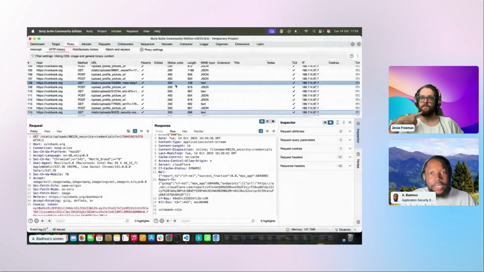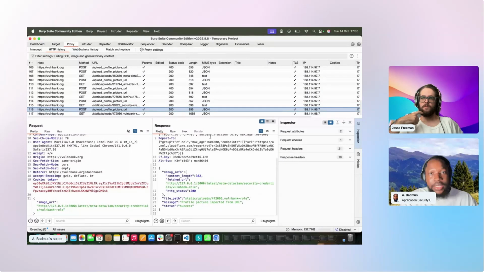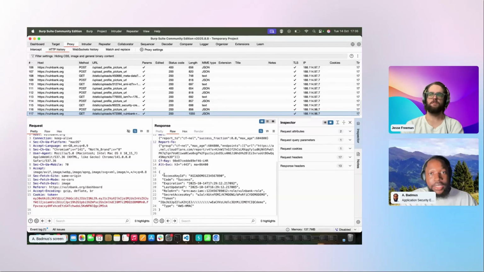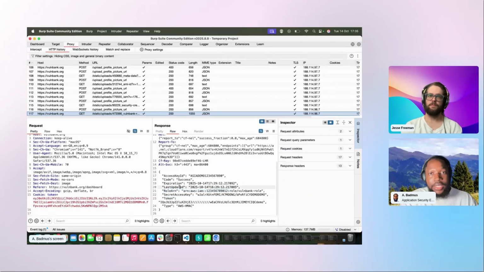Yeah, and as you can see, we've made a request and the server stored whatever thing that might be in VolnBank role. And if we look at it, guys, now we've been able to exfiltrate access key, and it seems to be an AWS key. We have the access key, we have the secret key, we have the role ARN. You literally have everything to sign in, to log in into the cloud environment of whatever company that you're testing and start escalating your privilege from there.